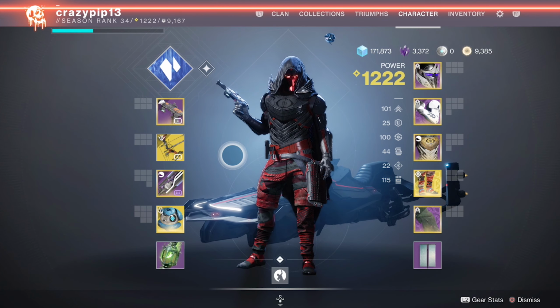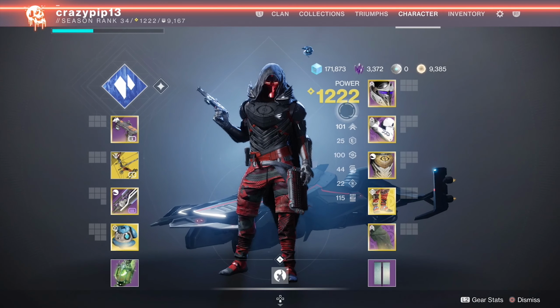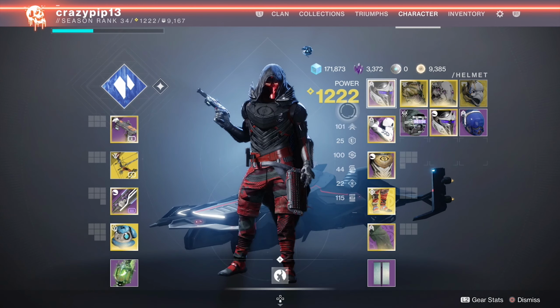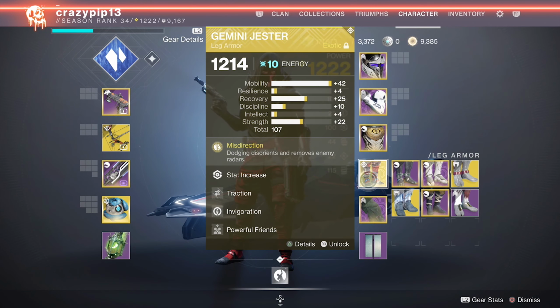The reason you want to have the third armor piece also arc is because it gives you the ability to move around the Powerful Friends and Radiant Light mods in case you want to use different exotics that are not arc, and if they are masterwork like most of mine are, it really takes a lot of materials to change that burn. So having three pieces at arc gives you the freedom to move those mods around.